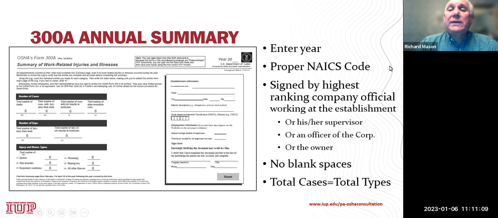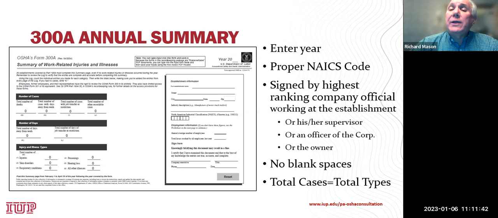Make sure you're using the proper NAICS code. We often see errors here, especially because of the transfer from the old SIC codes to the NAICS codes. It's not uncommon to find an employer is confused over the NAICS code. So there's a link at the end of the presentation to an NAICS handbook, and finding your code is pretty straightforward because they're laid out in a very orderly fashion.